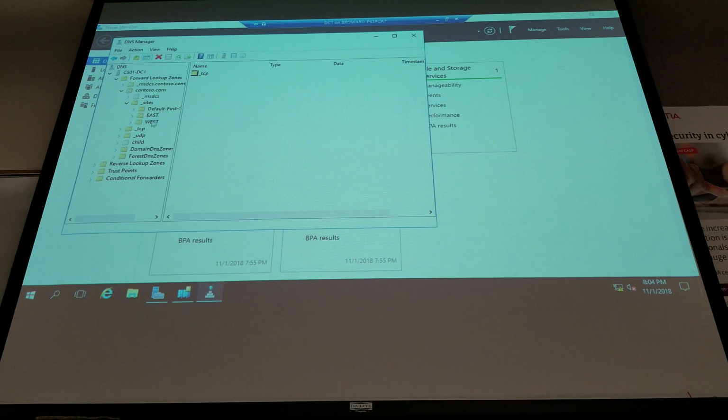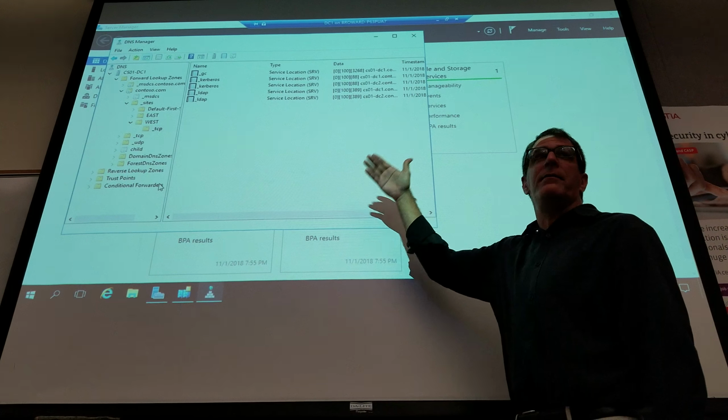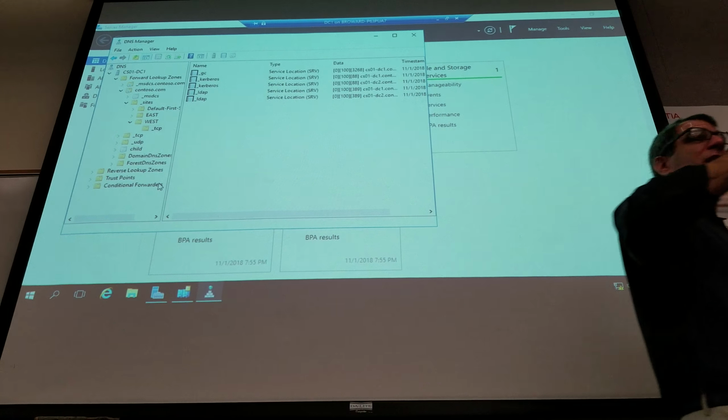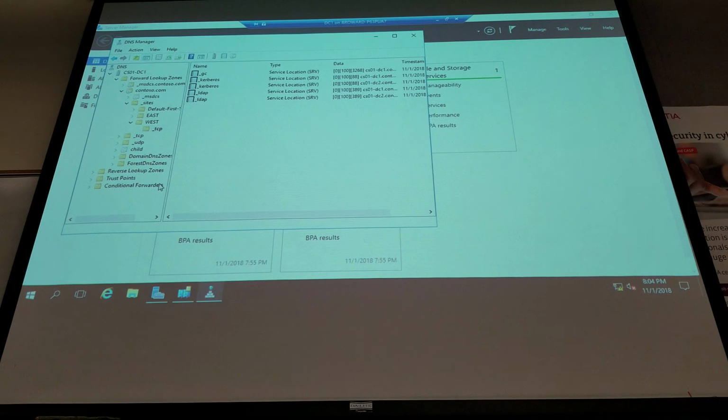But right now, if a client in the west site goes to sign in, and it says, I need to know who the domain controller is, the DNS is going to be smart enough to give them a DC in the same site as them. They're not going to have you authenticate across the WAN link. So authentication will now be local.